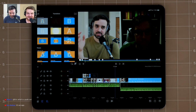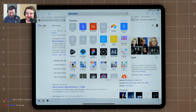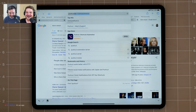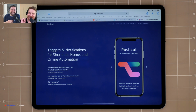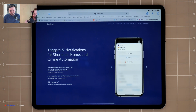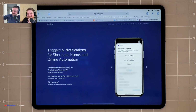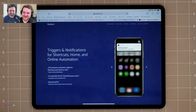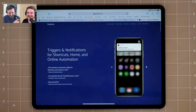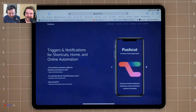Do they have a website? I don't know what the website is. Let's find it. I was looking up Diane Sawyer. Why? Somebody was talking about that. Pushcut.io. What was that? I don't remember. Somebody said that they look like Diane Sawyer, and I was like, what does she look like again? Oh man, that's embarrassing. That's okay, it could be way worse. Yeah, I don't know. What other tabs do I have? No, I'm just kidding.